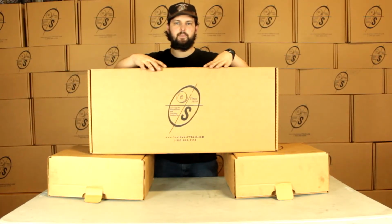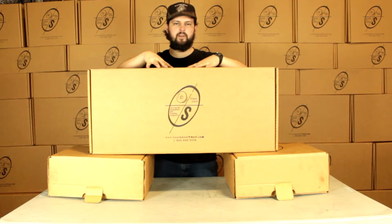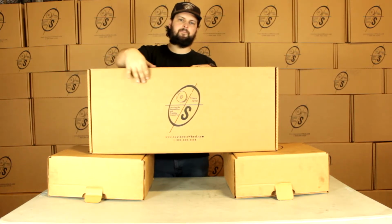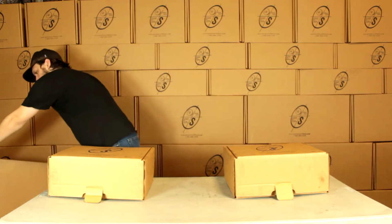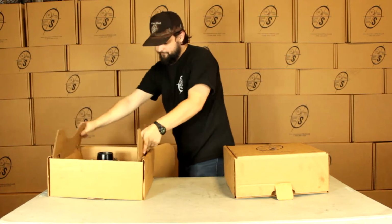Today we're going to be looking at the BK13 ELE Auto-TK. This is going to be our self-adjusting brake kit with Timken bearings for a 5,200 pound axle. We can see right here, this is the box you'll get it in. Got the nice logo on it. Then we got our two smaller boxes. We'll pull this one open.